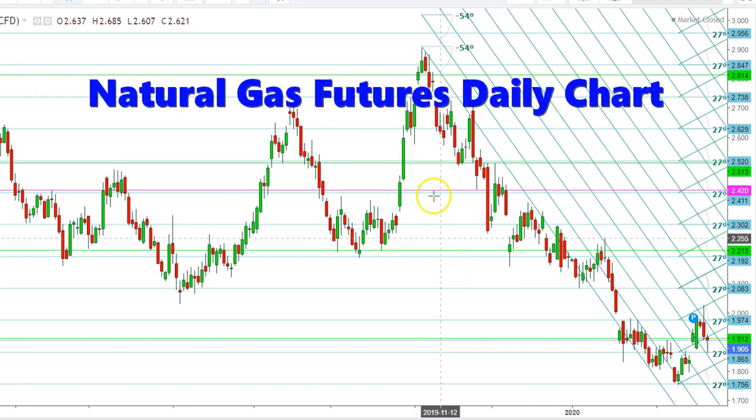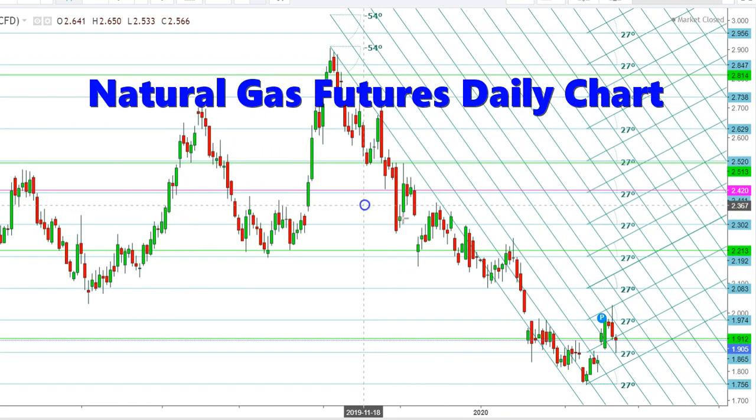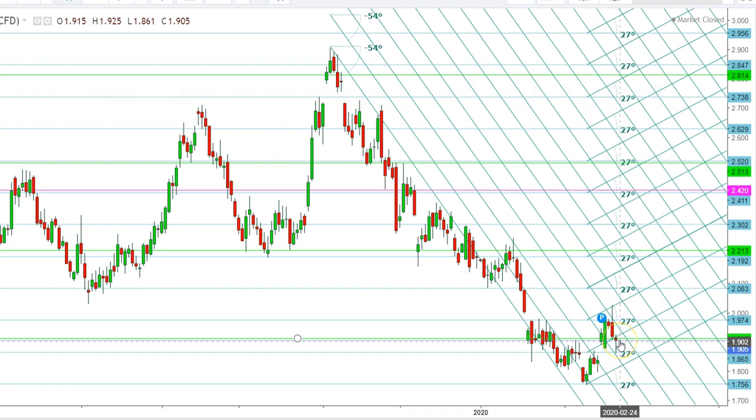Let us have a look at the movement of natural gas futures in a daily time frame. So here I find that in a daily time frame, the natural gas futures have formed a bullish hammer in a daily time frame, where I find that the natural gas futures may try to sustain above the levels of $1.902. Here I find that the natural gas futures may see a gap up opening on the first trading session of the upcoming week.